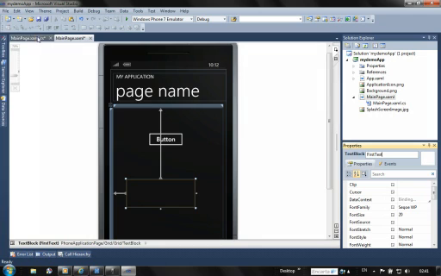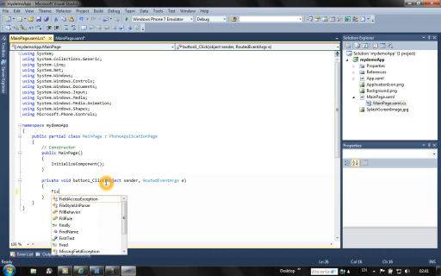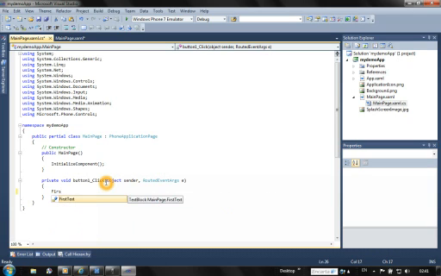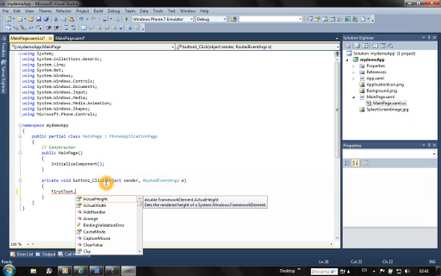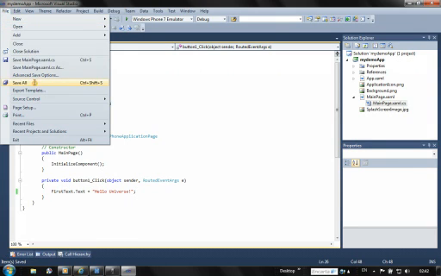Now when I go to the C Sharp code of it, I'll go to firstText, and the IntelliSense already shows me that there is already an object called firstText. On putting a dot, I'll find all the properties and objects and get set methods related to firstText. What I need is Text. So let firstText.Text be "Hello Universe". I'm not keeping Hello World, it's too common, isn't it? So when I click this button, the text of the firstText should become Hello Universe, and I'll save all.